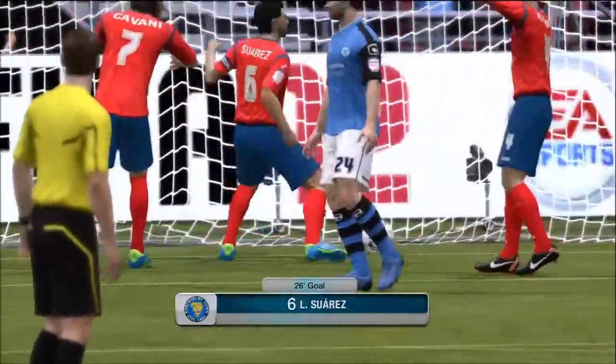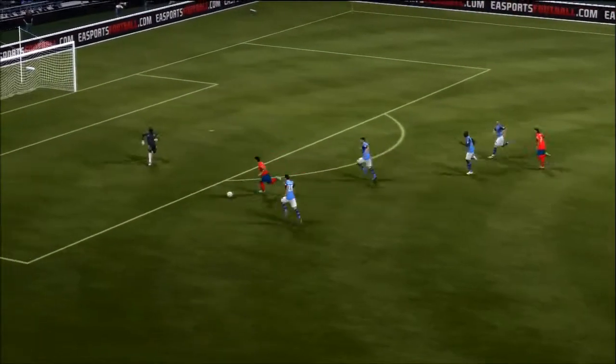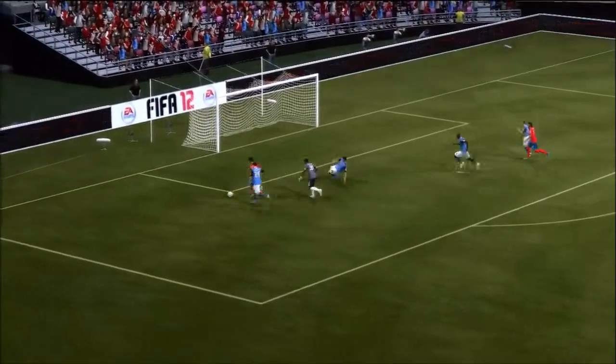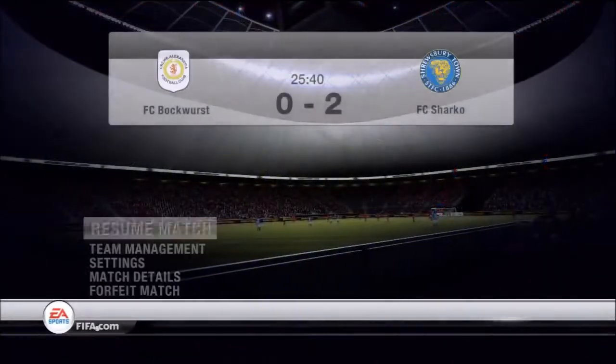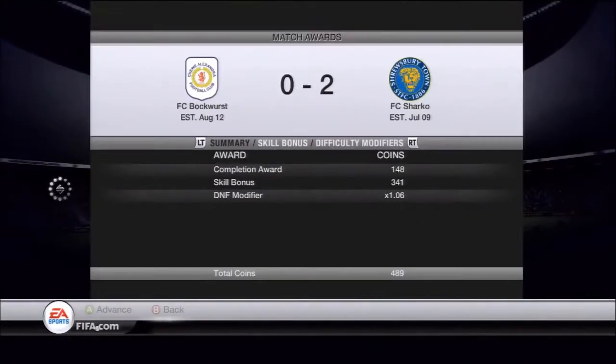If the keeper comes out, I tend to do the heavy touch past him. Works pretty much 9 times out of 10. So it's a very, very effective tactic. If you find that a player's constantly bringing his keeper out, try that out. And I make it 2-0. 25th minute, he's gone. So that's Uruguay joining Spain and GB into round 2, and the second episode of this series.